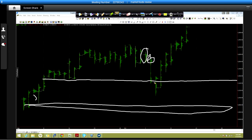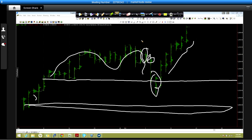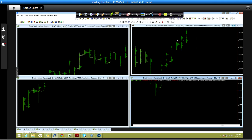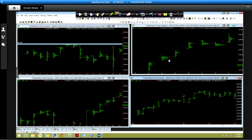We tried to push above. It looks like I'd have to go back and look at this specific day, right? But we closed lower, and we closed below this area balance that we had been in, right? But if you look, the very next day we came back in, pushed back up, and continued up. Now, as far as I can tell, there's been no new news to change this scenario going on. Could it be a new environment? Yeah, but I don't want to assume we're going to push to the downside. Now let's go take a look at ES in the same scenario and see if anything has changed over there. Okay, and again, this goes into doing my homework overnight and what I'm going to expect.